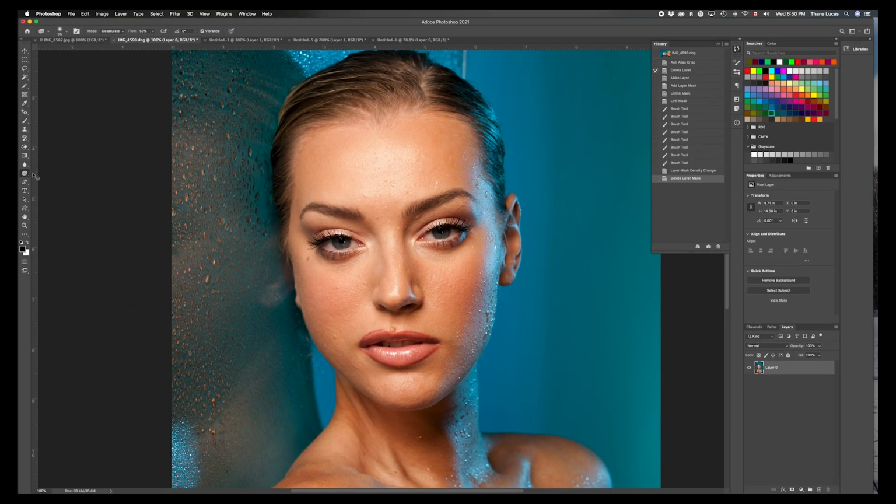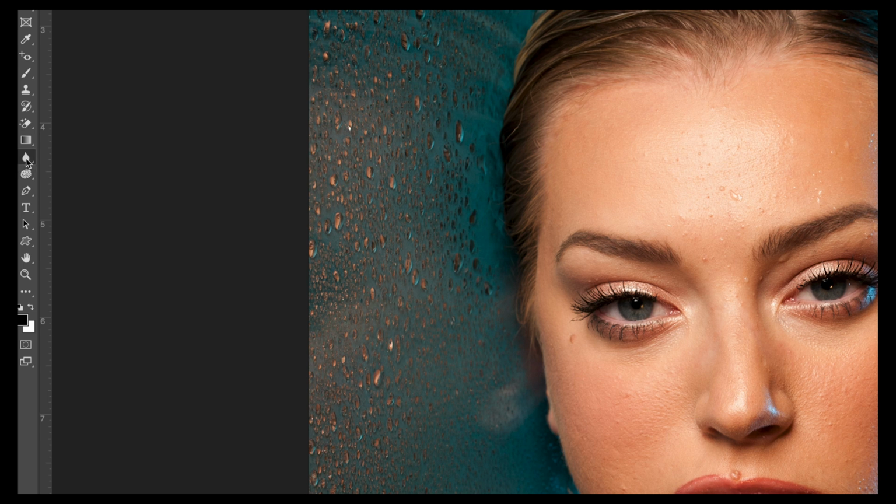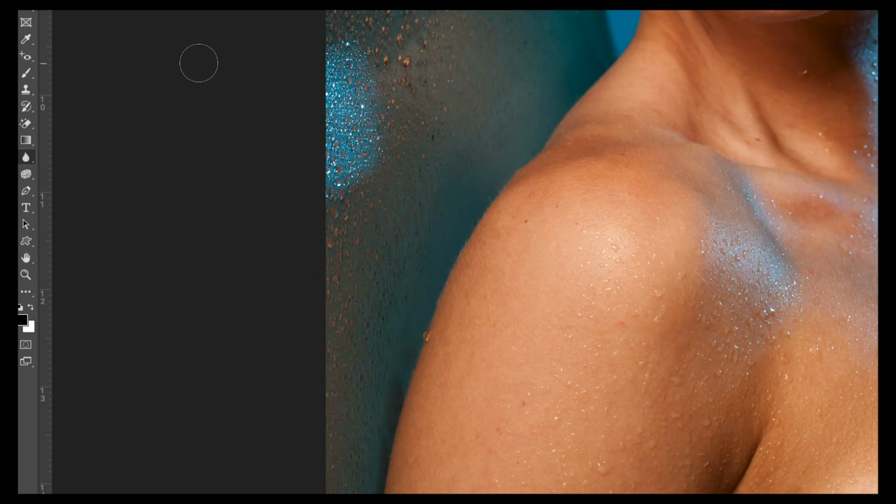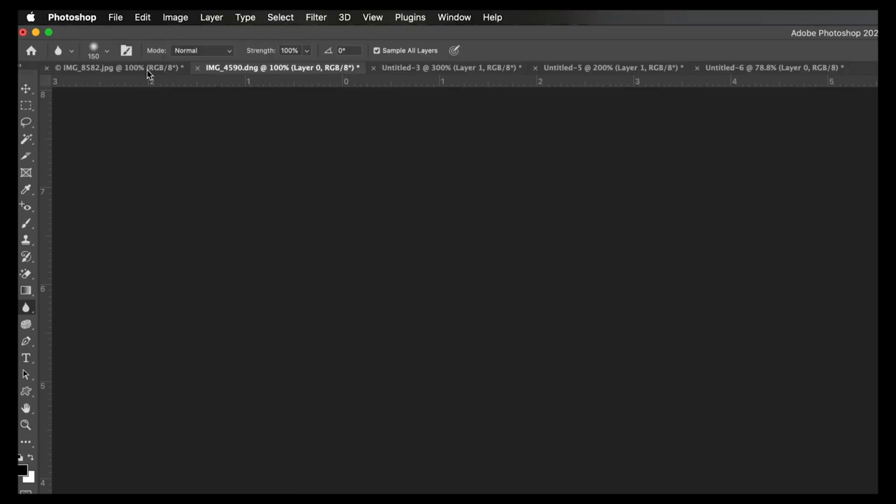So the first tool we'll talk about is the blur tool. Okay, again, it's a brush, so it has all the same brush settings as all the other brushes. It has a strength, that's how it's controlled. I'll leave it at 100 just so you can see the effect. I can sample all layers, and I can use my pressure sensitive tablet if I had one.